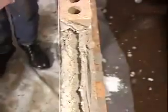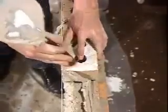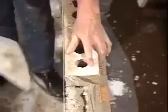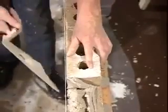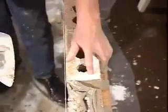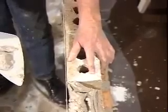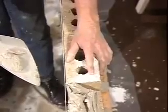Okay, now I want you to notice how close we lay the brick to the line. We push it down, tap it with our trowel. We don't want to touch the line. We want to be about 1/16 of an inch away. And you can see that right there. We want to be to the top of the line and about 1/16 of an inch. We don't want to touch that line with our brick. That's the location we want to lay to the line.